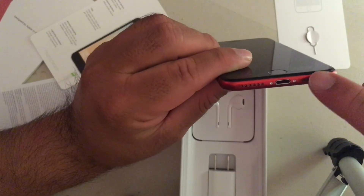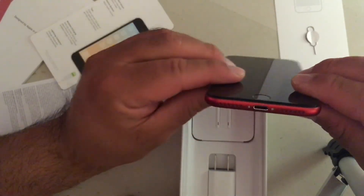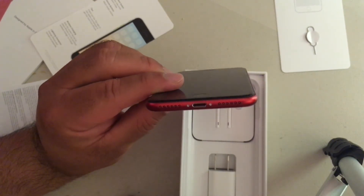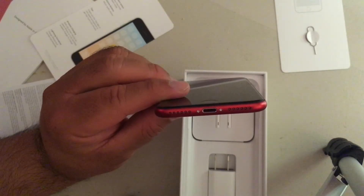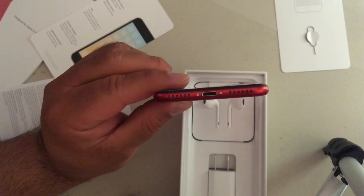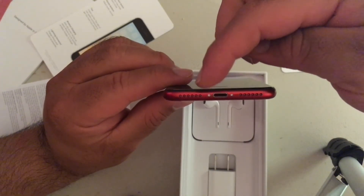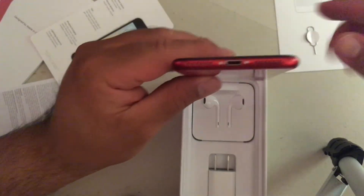What I do miss is the earphone jack. I don't feel that they should have gotten rid of that, because even now to this day there are going to be instances where we're going to need it. I always like to have a mix of technology like on my 2016 iPhone. But I do have AirPods, so that's not going to be an issue. And I like to be wireless, but just in case of emergencies, I would have preferred that they keep the earphone jack there. But I'm willing to let that go.